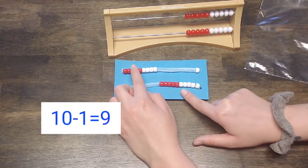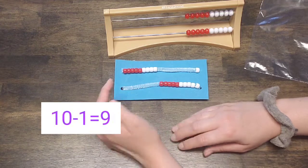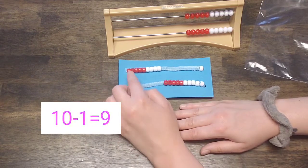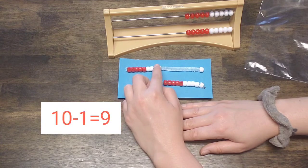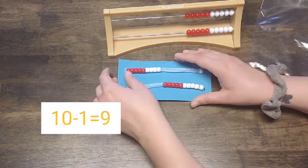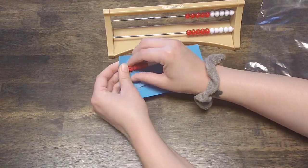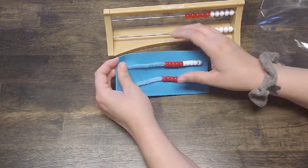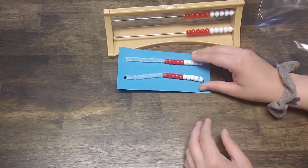If they need to touch and count the first few times just to prove it to themselves, that's fine. We can touch and count to prove it. 1, 2, 3, 4, 5, 6, 7, 8, 9. But I really want them to be confident enough and brave enough to just subitize. They should know.